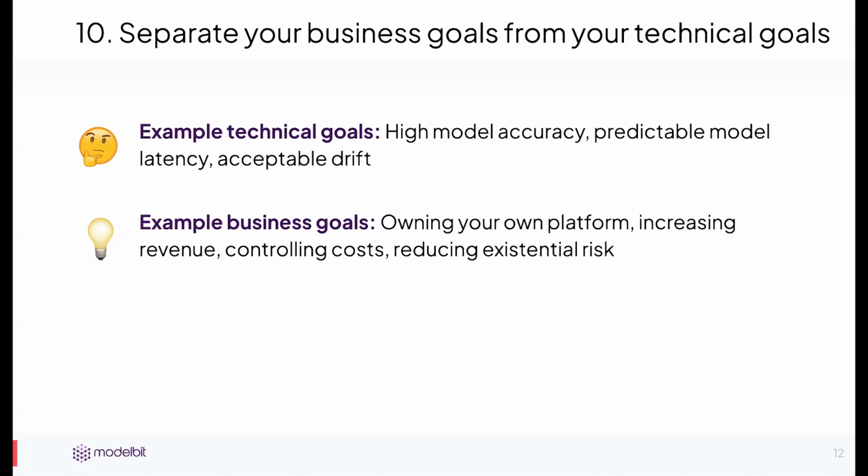So the goal isn't a high accuracy system. The goal is something like not having our business be dependent on an external partner that might turn us off. Or not sending our data to a company that might decide to compete with us. Or something more simple and pedestrian like we just want to reduce our costs. And so it's important to understand as you are engaging in this project, whether you are achieving your strategic business goals, not just whether you're achieving your technology goals.